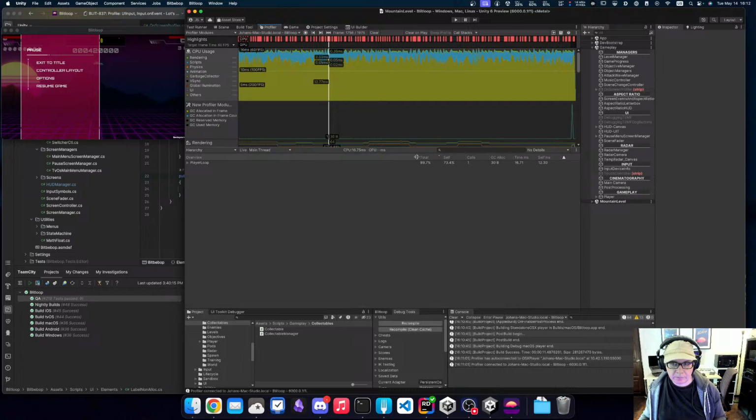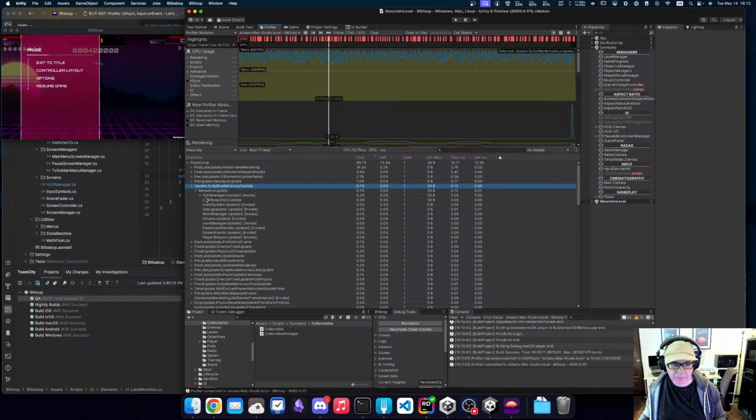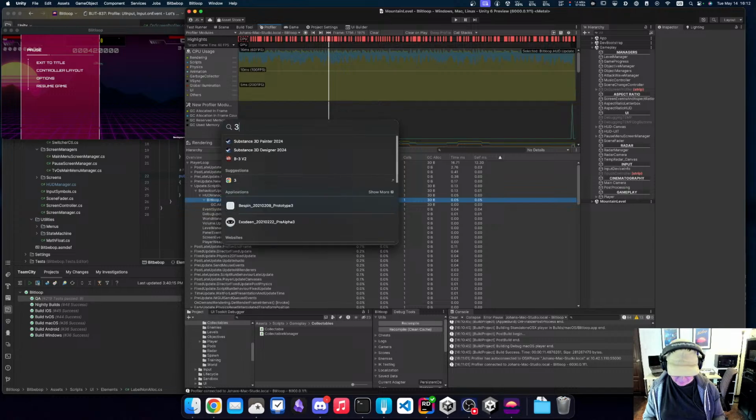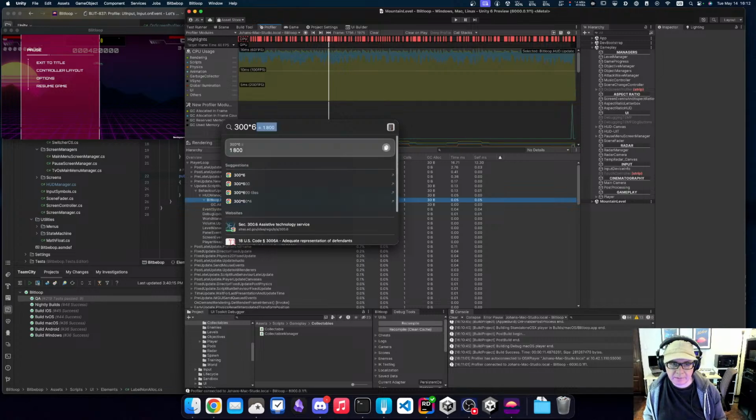If I check here, we have the garbage allocation happening. It's right now in the HUD manager, and I didn't have call stack enabled, but this is going to eventually end up in the visual element where we do the toString. So to get rid of this 30 bytes per frame, which would add up to 30 times 60. Very bad at math in my head these days. Times 60, I guess. 1.8 kilobytes per second.